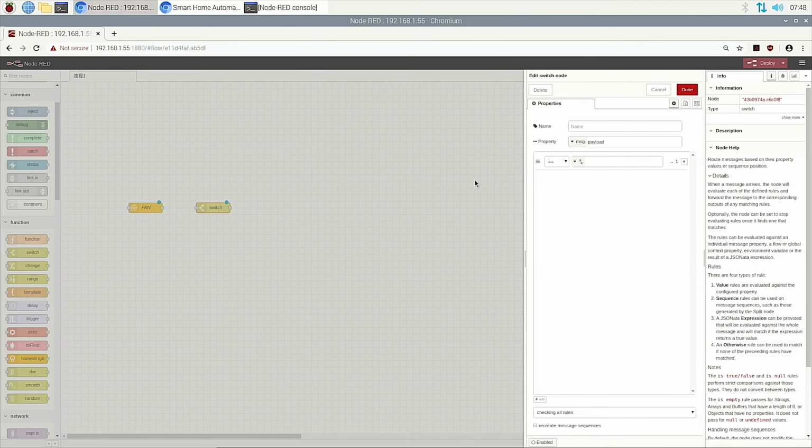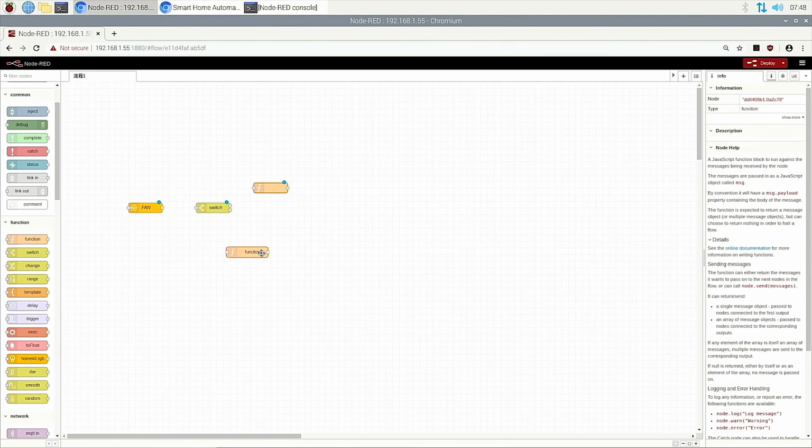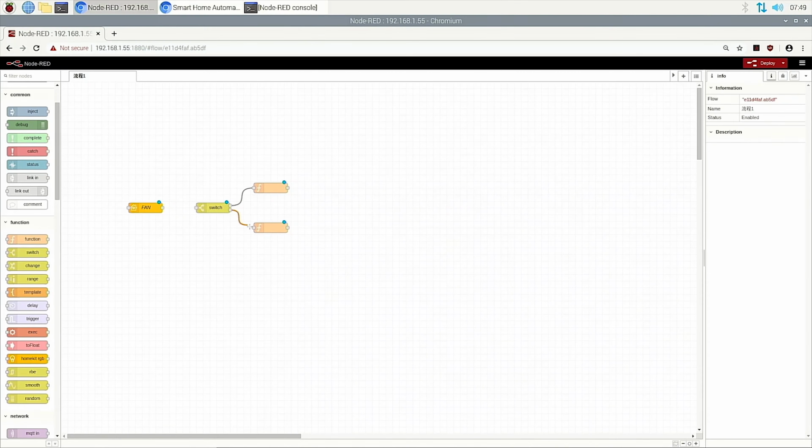Then we choose the switch. We double click the switch, and we judge the on property, which is a HomeKit property. If true, we turn it on, and if false, we turn it off. Then we use two function nodes, and we can send a command with the TCP out node.